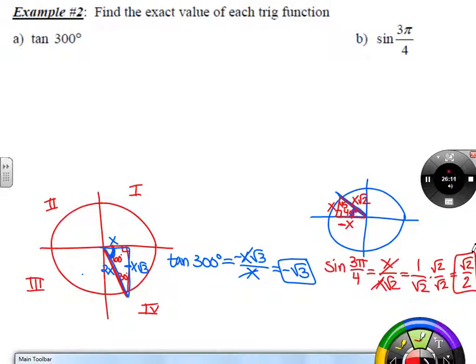Just like you would on the normal coordinate plane. So this is our x-axis essentially, and this is our y-axis. So this is negative on the x-axis, and this is positive on the y-axis. It's a radius of a circle. So that one has 2 distances involved. So the radius will always be positive, but only the side lengths will change positive or negative, depending: positive x, positive y, negative y.